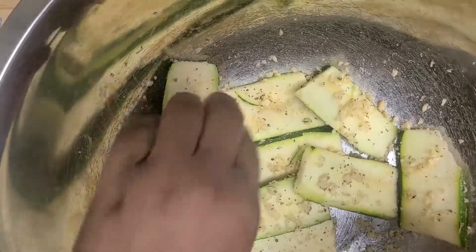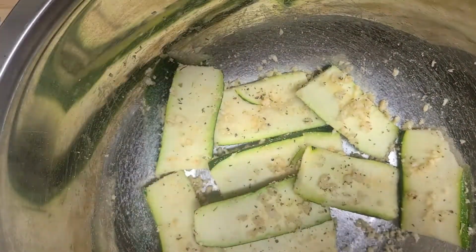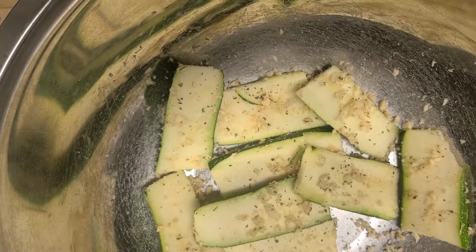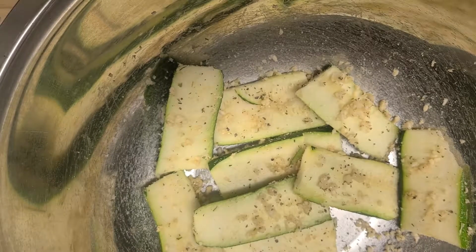So we'll come back and we're going to set up our fryer. I'm going to deep fry these. You can pan fry them. You do not have to deep fry them. But I'm going to deep fry mine. And when we come back, we'll see what we're looking like.